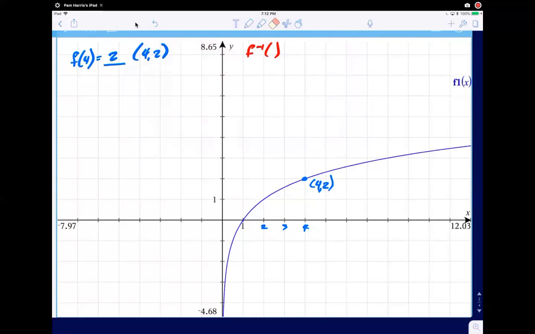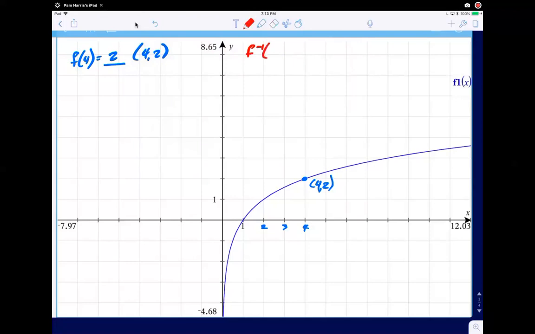So if I have the ordered pair (4, 2), then what would that point be on its inverse? I'll let them think for not very long, because that's not hard, because I just told them what it was. I could do this after kids have learned a little bit about inverses, or I could do it to introduce inverse notation. And typically a kid will say, okay, so they switch.